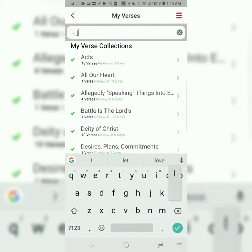And you'll just search for the verse in your library, and you'll start the three-step process. The first step is called Type It. And you'll be typing the first letter of each word, and the word should change from gray to black. Are not 5 sparrows sold for 2 pennies, yet not one of them is forgotten by God. Luke 12:6. You'll do that first step at least 3 times.